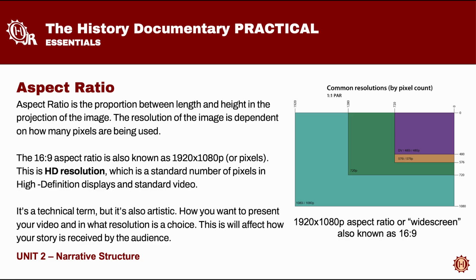So if we see the diagram on the right, we can see common resolutions. 1920 by 1080p is widescreen, known as 16:9. Lower or lesser resolutions are like 1280 by 720, or even 720 by 480, which is a much proportionally smaller resolution. It's not going to be as sharp or clear as high definition, obviously. You might choose to use a lower resolution because of file size, given your storage or projection needs.